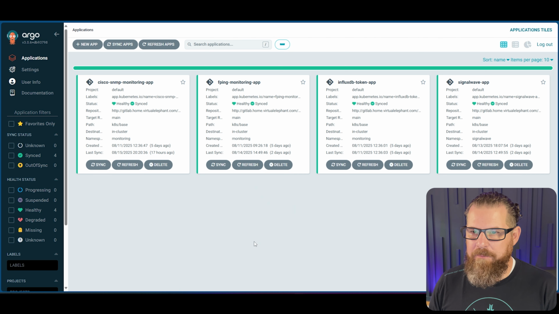So if you're not already familiar, I'm running ArgoCD as a way to deploy the applications within my Kubernetes environment. And this ArgoCD instance actually is connected to 4 different clusters. The first cluster that it's connected to is the one in which ArgoCD itself is running in. And this is my primary Kubernetes cluster that I run within my home lab to be able to gather monitoring metrics, as well as be able to build Grafana dashboards and test new things.